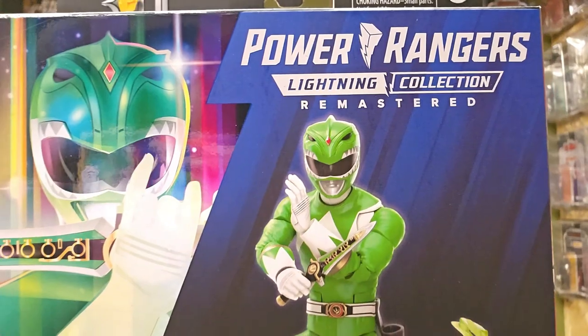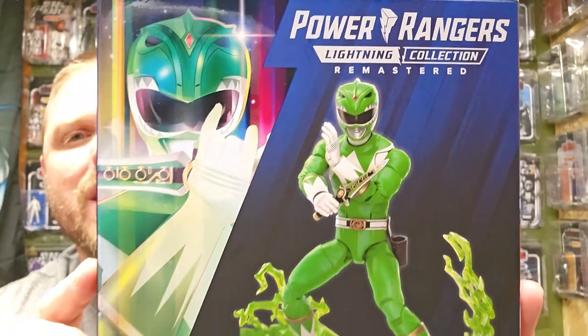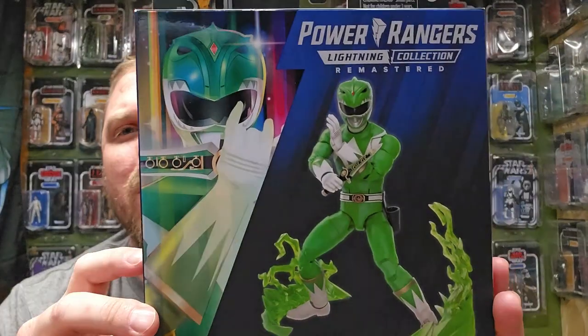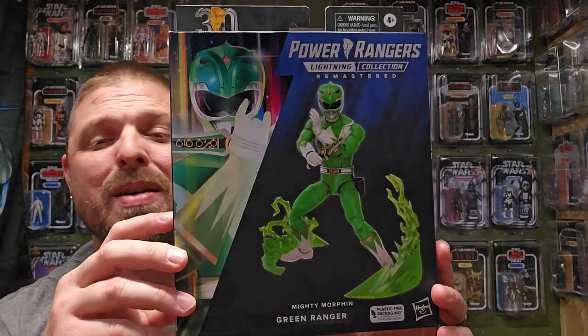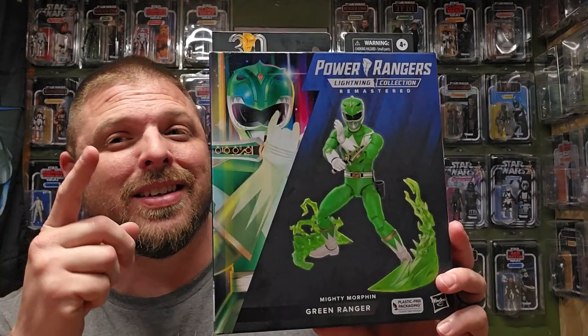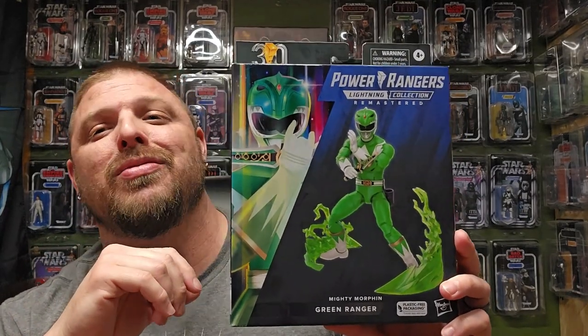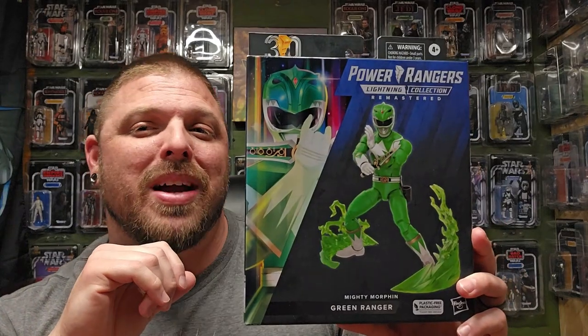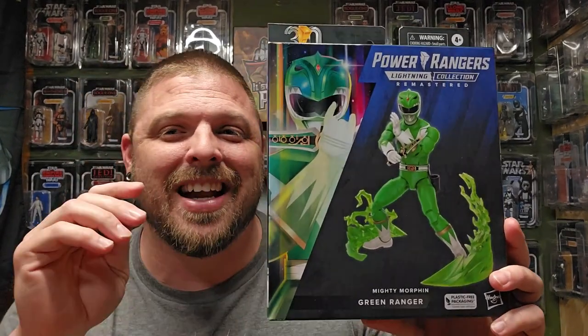Oliver himself. This is the remastered version — I can't wait to check this one out. It's the last Tommy I needed to get. It's not the last Jason David Frank figure I need though, because Voliverse just dropped their Legend of the White Dragon figures on pre-order, and I had to snatch that one up quick.